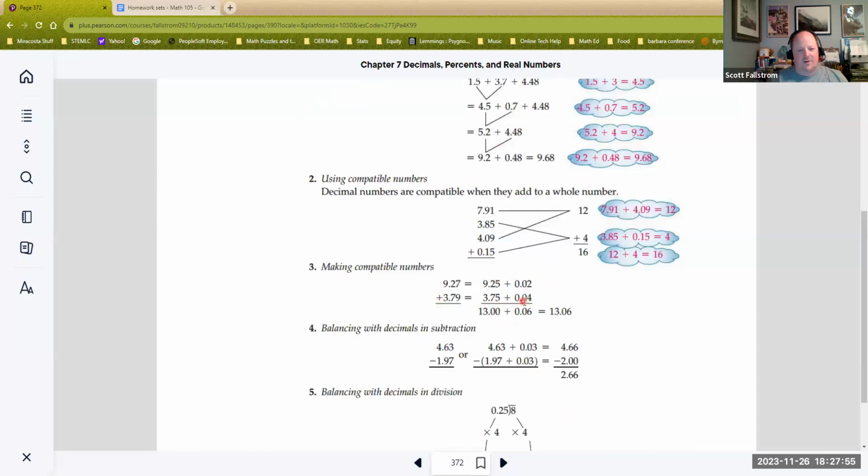Let's see if they have compatible numbers. Making compatible numbers is probably better. Making compatible numbers is making numbers that are going to add together quickly and easily and then leave the additional pieces until the end. So find things that work together quickly, 20s, 25s, 50s, anything like that where you can add them very quickly in your mind, that helps make a compatible number.